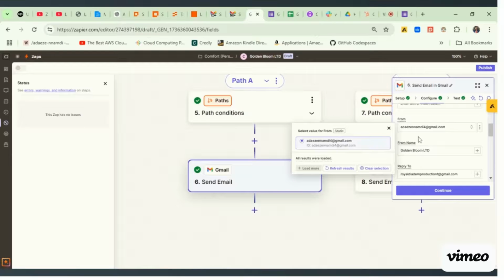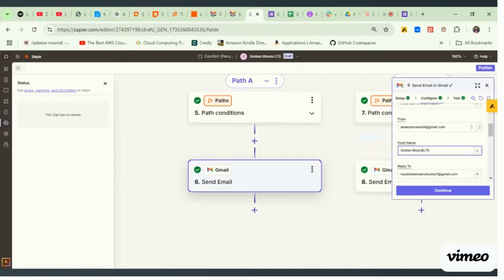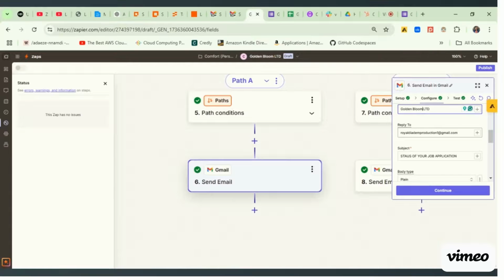Maybe because this particular account email is attached to this one, so I had to pick it again. For the from name, because it's an official job application, I had to put the company name here. And who are you replying to? Maybe if you wanted a follow-up as to why you were not picked, or you want to know the specific time, or just anything to follow up on, I put another email just to let you know that you don't have to keep putting the same email. You can always fix another email.